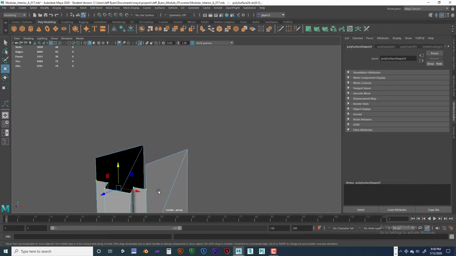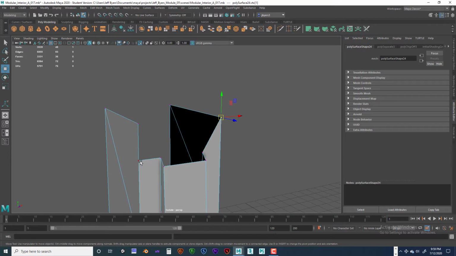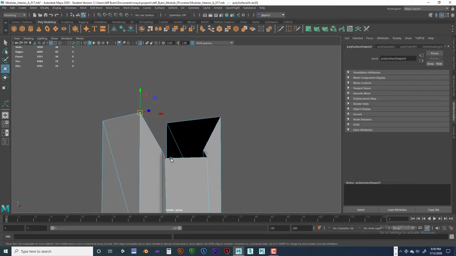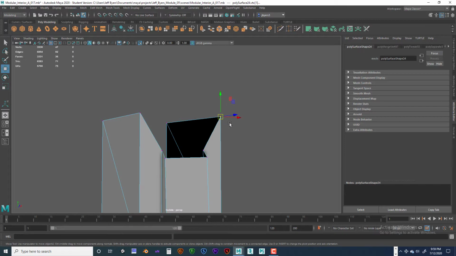So I'll show you a tool that I use a lot. I'm going to hold the V key down. I'm going to snap this to that one. I'm going to click on this guy right here, hold the V key. I'm going to click on the center and I'm going to move it to the top like that. And it doesn't mean that it's merged them together. In fact, if I marquee select, you can see there's 2 there. So I'm going to go in here with those selected. I'm going to go into Edit Mesh and merge to center.